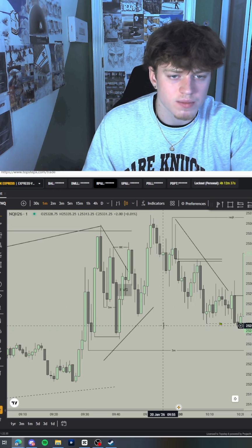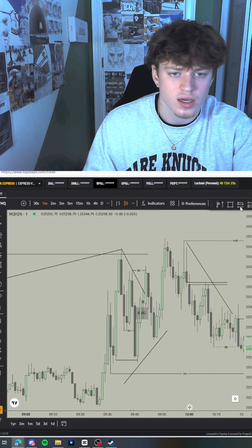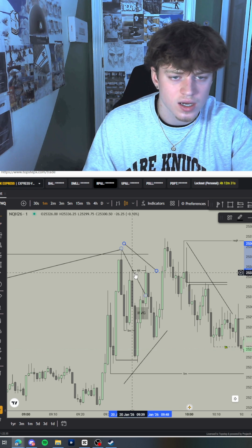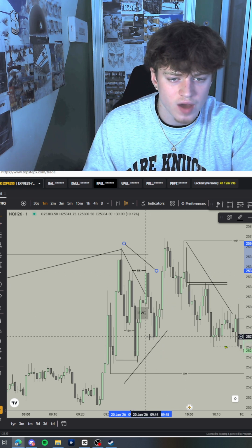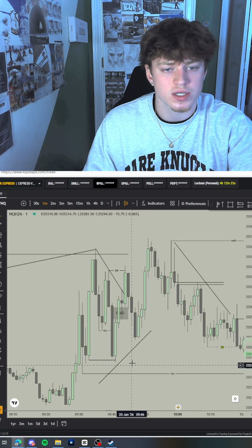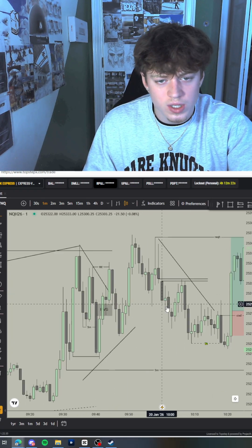Doesn't really mean anything, but it's there. We're having a hard time breaking it. Right here, we were still kind of stuck in this trend line. Even though we broke above it, came down, found new support, supported this trend line, and then came up, broke this high, and we inverse this leg down.